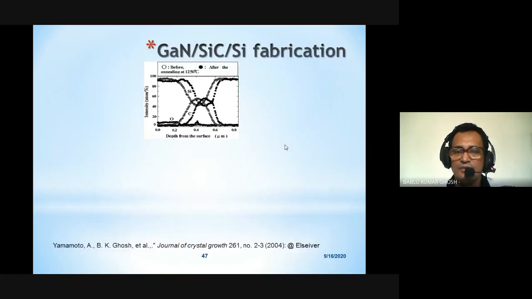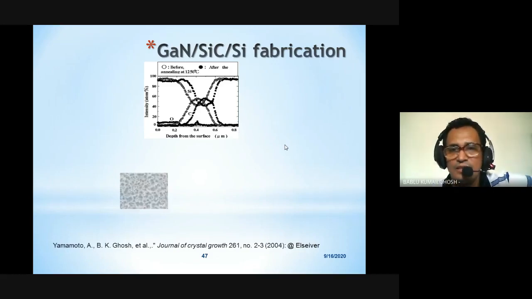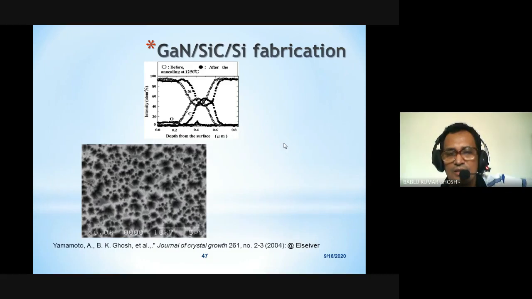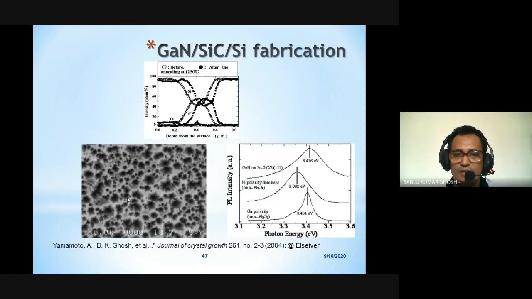So then we also used a silicon carbide interface layer to produce a gallium nitride epilayer on silicon. This is the surface of the gallium nitride. You can see different defects of the interface because silicon carbide is very difficult to generate on silicon, which can ultimately make defective layers. But ultimately you can see that different epilayers with different interfaces can shift the near band peaks. Ultimately it can reveal different stress levels or different optical effects of the materials.